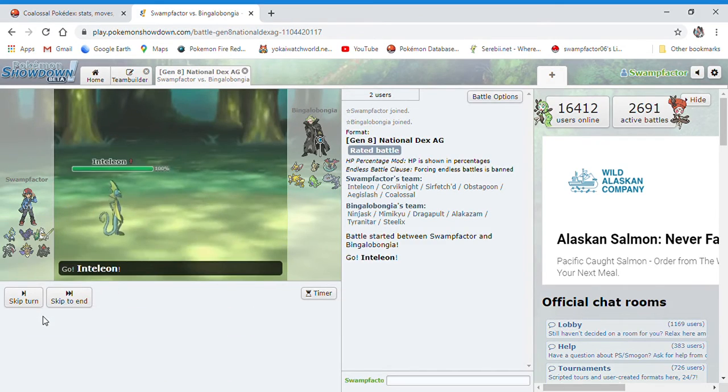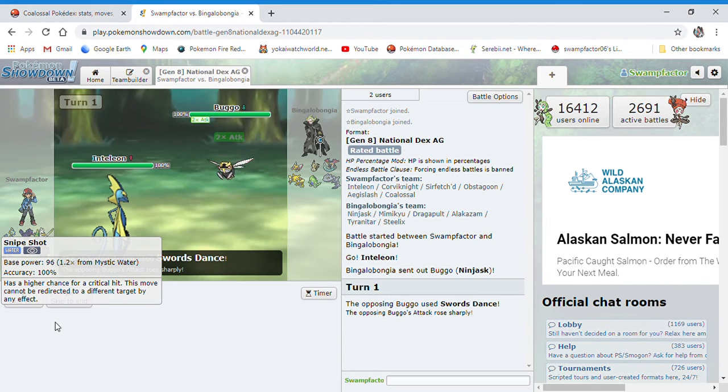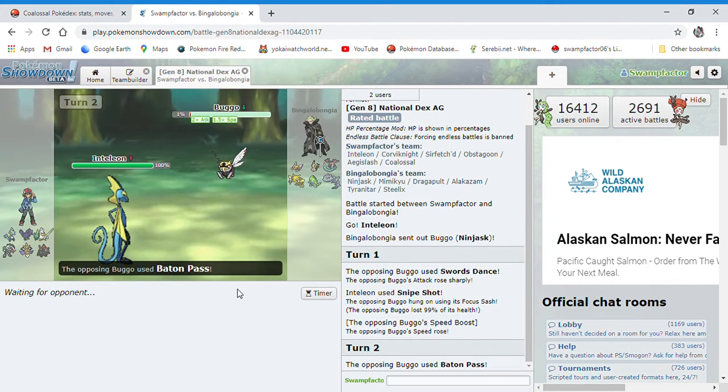Let's lead off with Inteleon at the front and start off with a Snapshot. Swords Dance. I use Snapshot. Freaking Focus Sash, man. Oh, nope. I'm not doing that, but I'll give it a test and see how it goes. Please switch in one of the rock types, that would help me a lot. Since the Focus Sash is consumed, I can't use it again. I'm starting the timer.